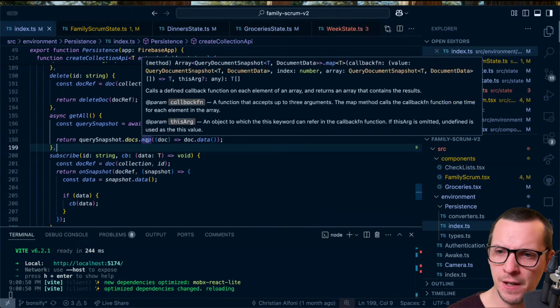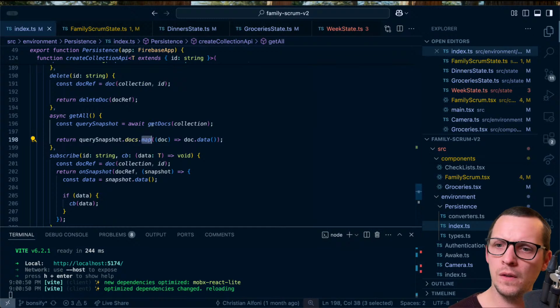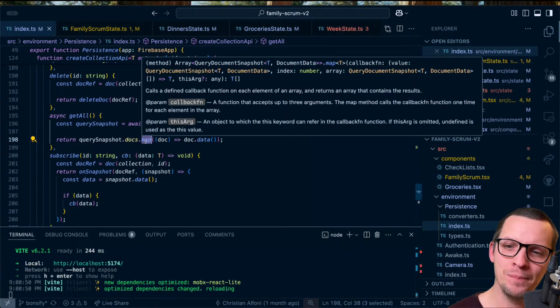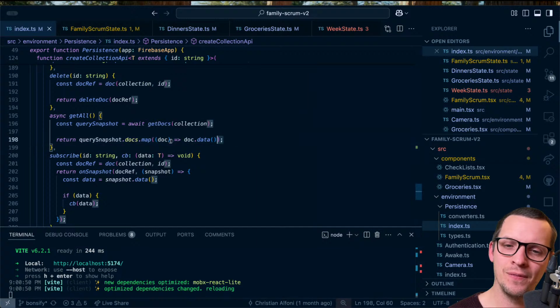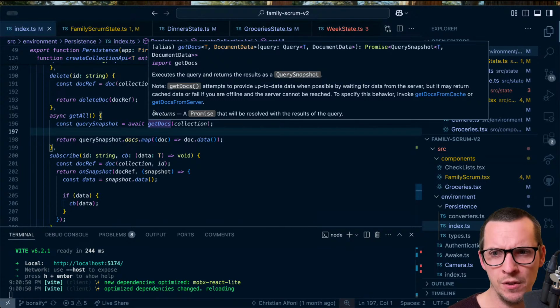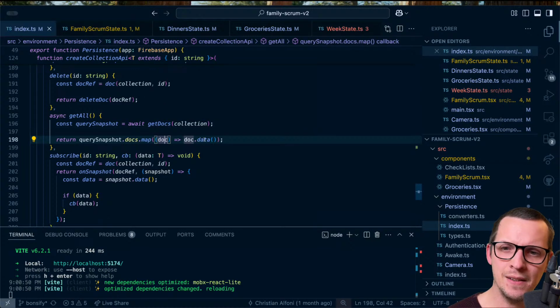This is the reason it's failing, because when I get the docs, I'm mapping over them, so I always create a new array. Yeah, but it might return cache data or fail if you're offline. Yeah, but still, I'm still creating a new array here.